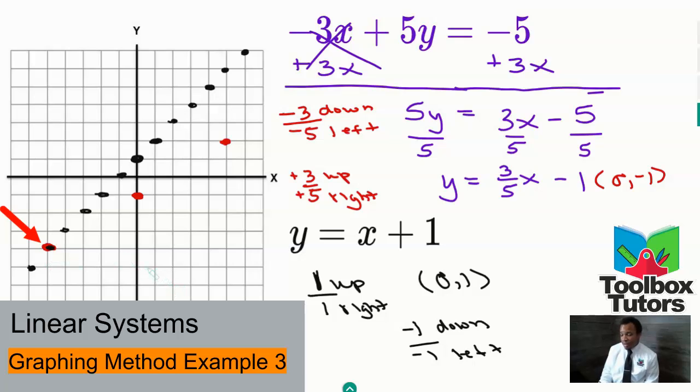From here, we just need to identify the point. So starting at 0, 0, we go to the left 1, 2, 3, 4, 5. So we go to the left 5, which is negative. So that's negative 5. And then we also go 1, 2, 3, 4 down, which is negative 4. And this will be our solution: negative 5, negative 4.